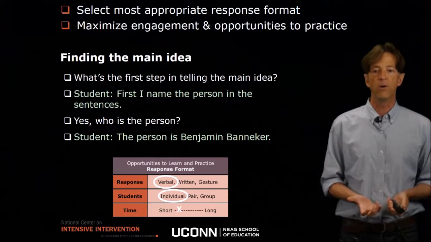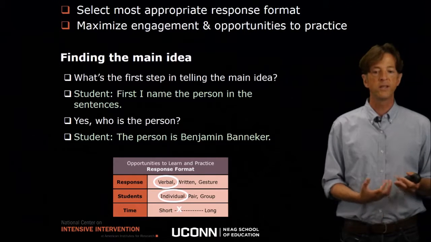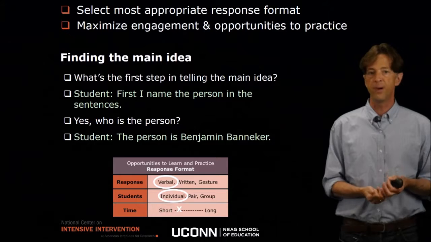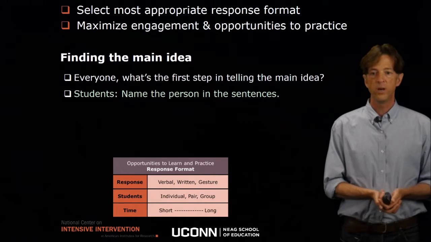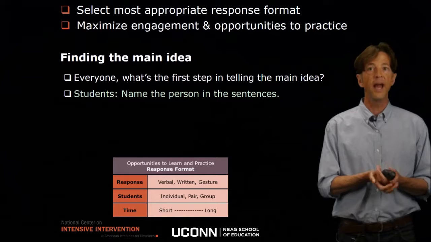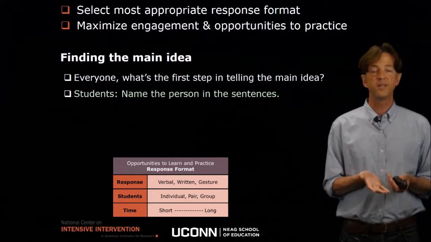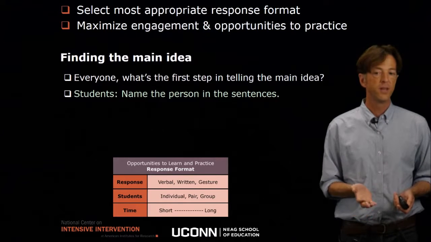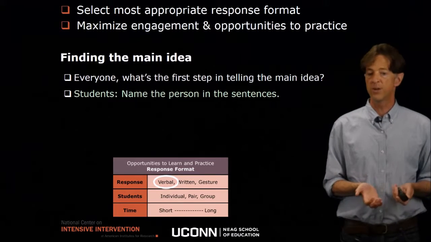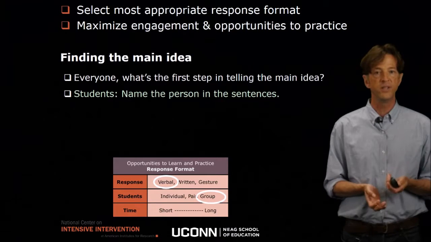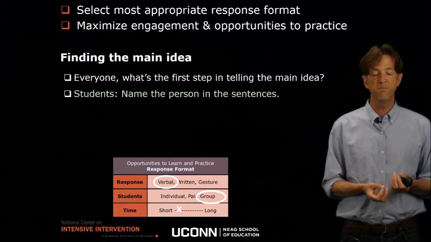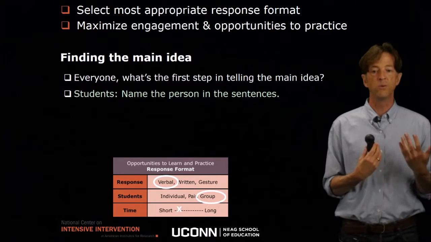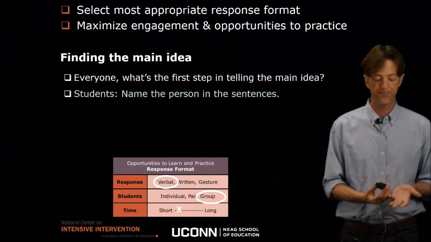We can also think about how we might take advantage of some different response formats that might increase opportunities to respond for the group of students. So instead of asking an individual student, we might say, "Everyone, what's the first step in telling the main idea?" And then the group could respond, "Name the person in the sentences." This would still be a verbal response, but a group response instead of an individual response, and it would be pretty quick. This might be a place where we would use some sort of prompt or signal to encourage all the students to respond together.